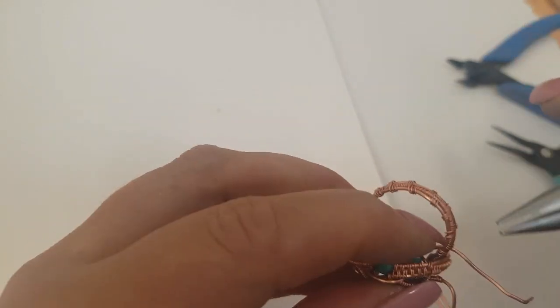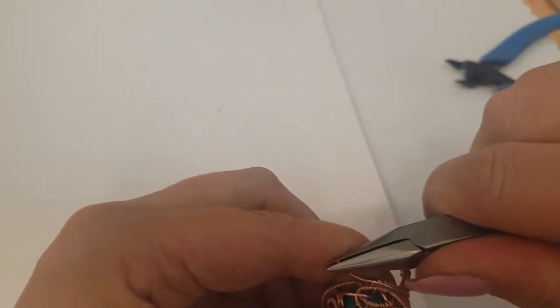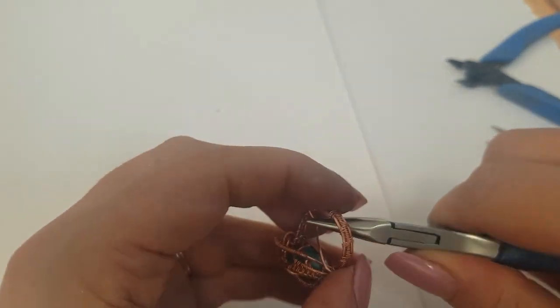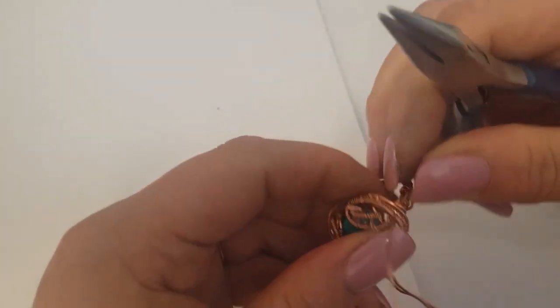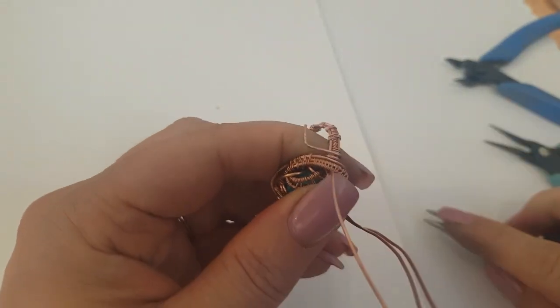Keeping it nice and tight. I'm using my fingers to really get that to hold and mould nicely against the back of the inside of the stone. And then wrap that around once, and then come back up for twice.